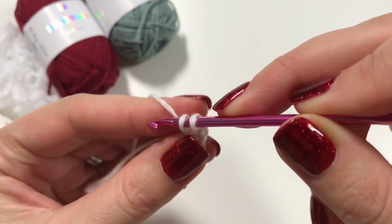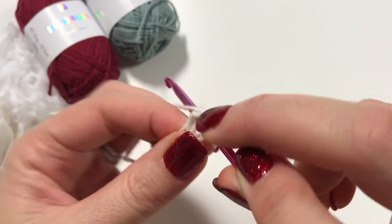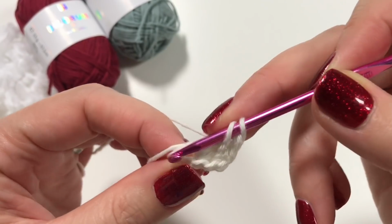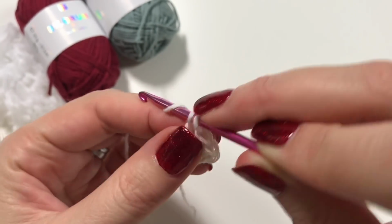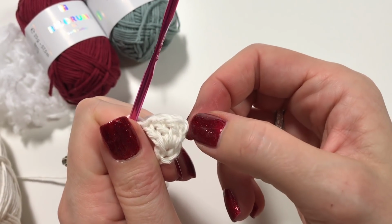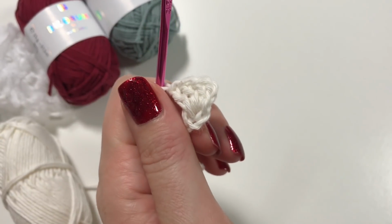So we are going to yarn over, insert, pull up a loop, yarn over, pull through 2, yarn over, pull through 2. I will see you when you have done your 11 double crochets, because then the 12th one will be your chain, and then the 12th V will be the slip stitch that we do over the chain. So I will see you there.